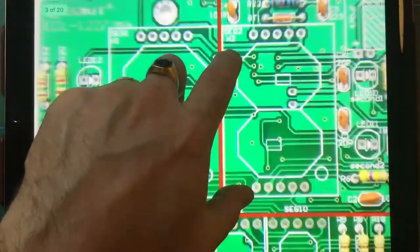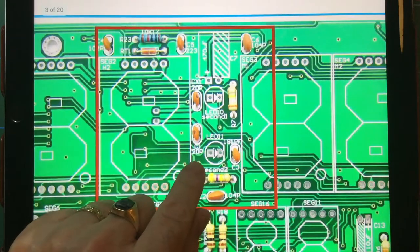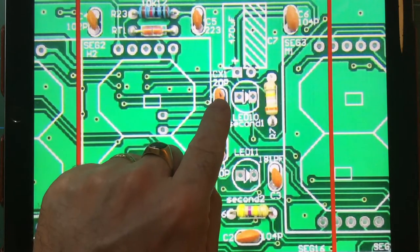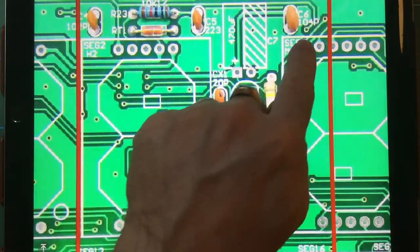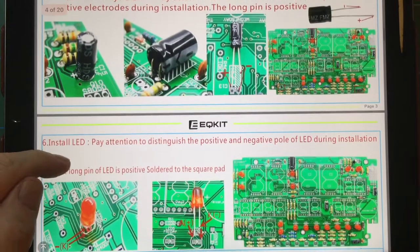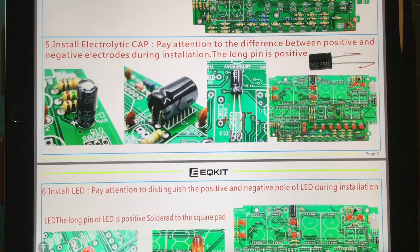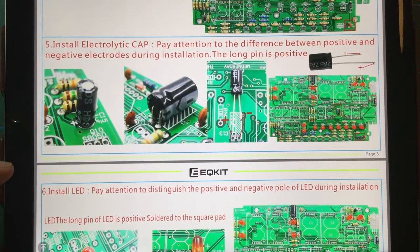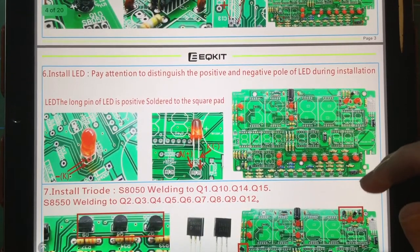It's very straightforward. Now the ceramic capacitors, and you can see here 20 picofarad, same there. It's 100, is it? Oh, I don't know, the red line's in the way there, 104. All very, very straightforward. It also shows you the orientation on the board of the electrolytic caps. One of them is vertical, the other one's horizontal, and so on. It's quite nicely done.